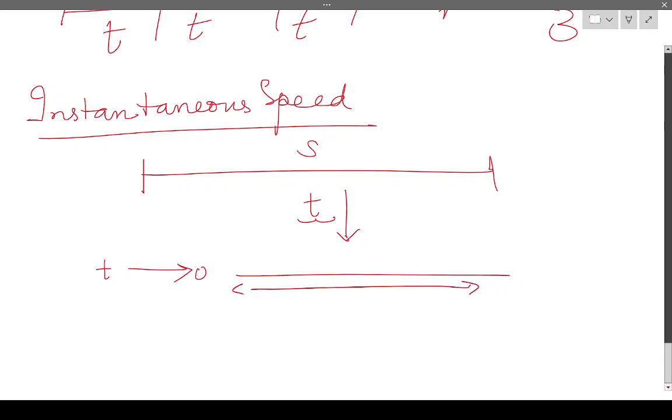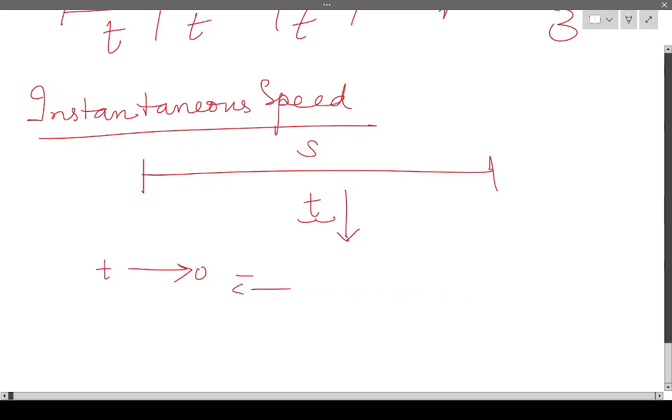How can you do that? This one, I will cover this. I will keep reducing until I can take a small time interval like that. Initially, I have this much gap, so this one I will reduce like this, and then keep going till I reach a small time interval.